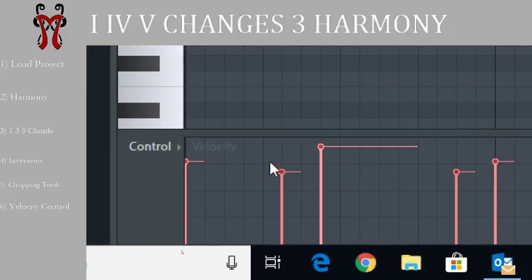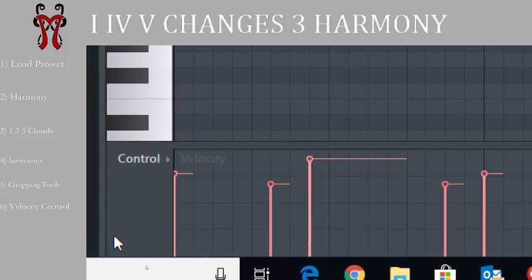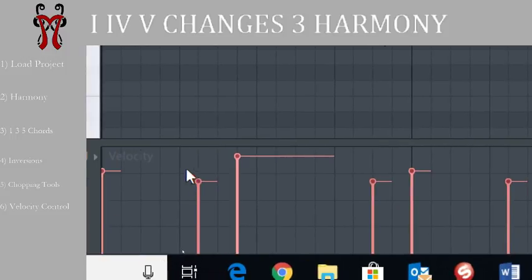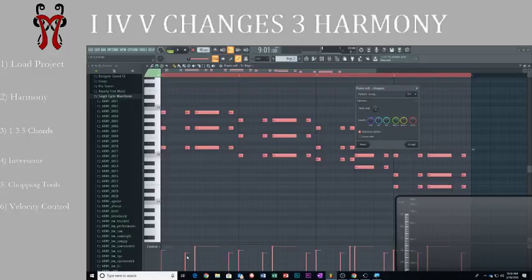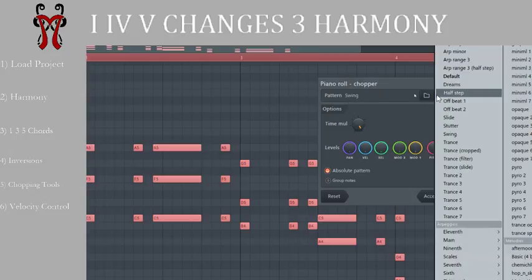However, if you wanted it to be more humanist, that is, it sounds, I guess, if you want to call it imperfect, you can call it imperfect, but really it's having a live sound to it, then your velocities would not be the same. They would be changed. Even subtle differences in velocity will do a lot as far as making it sound way more human.